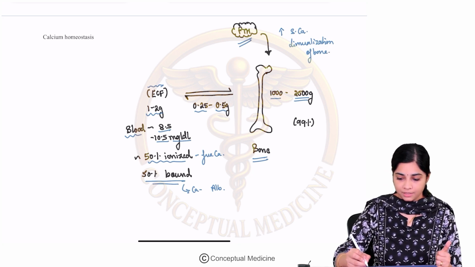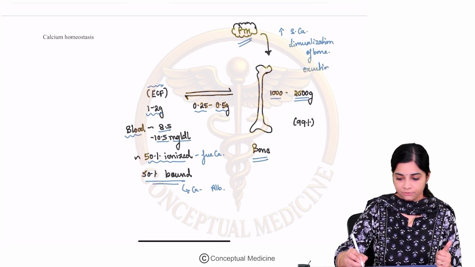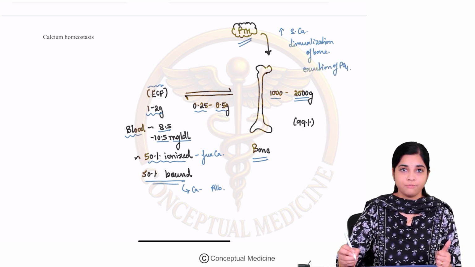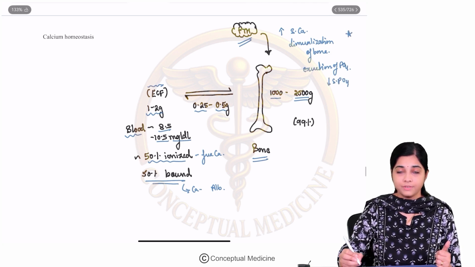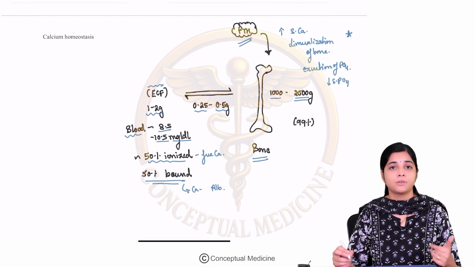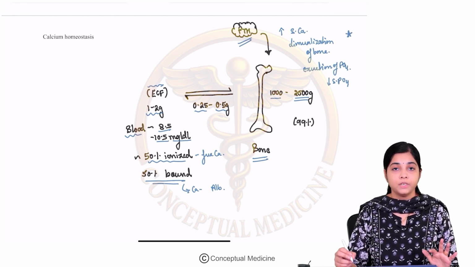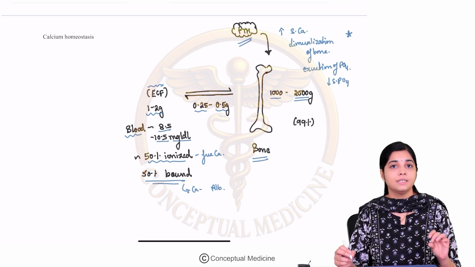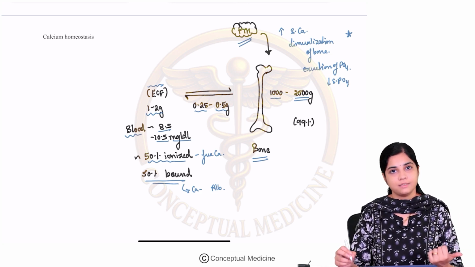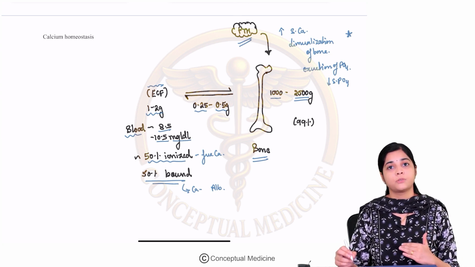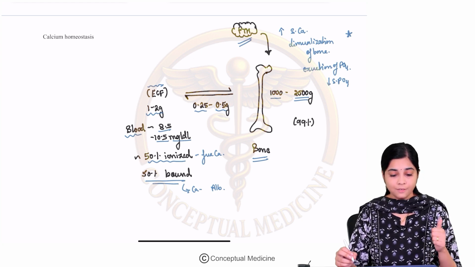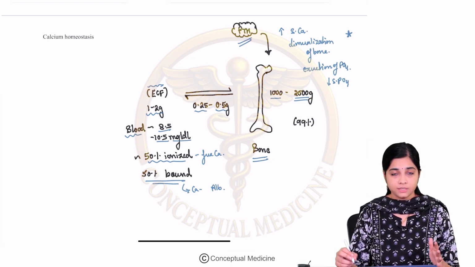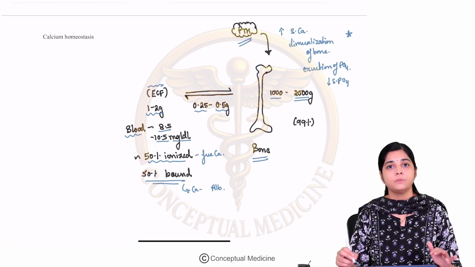At the same time, it is responsible for excretion of phosphorus. It excretes phosphate and hence decreases the serum phosphorus. This is a very important and basic point about parathormone function that you have to remember. The main function of parathormone is that it demineralizes the bone, increases the serum calcium level, and causes excretion of phosphate, so it decreases the serum phosphate level. This is the first aspect of your calcium homeostasis, about how calcium is maintained in the extracellular fluid and in the bone and how parathyroid hormone acts.